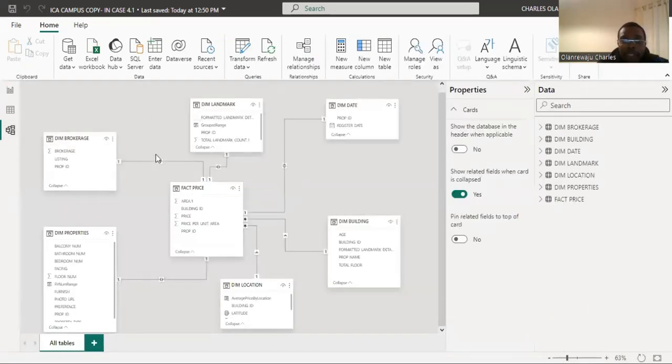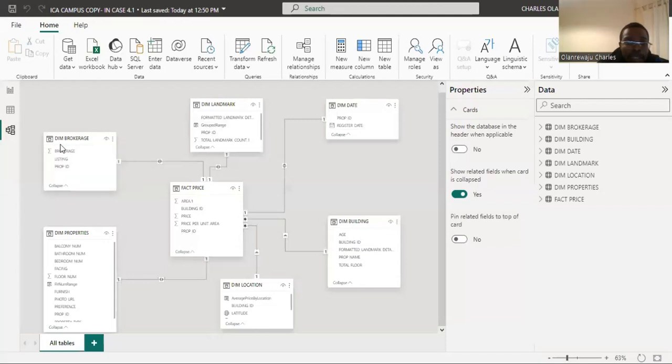As you can see, in the Power Query Editor, we divided the data set table into various tables, then imported them back to our Power BI desktop. So these are the tables.